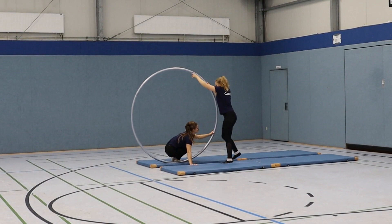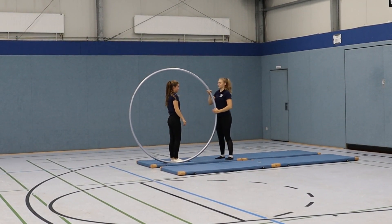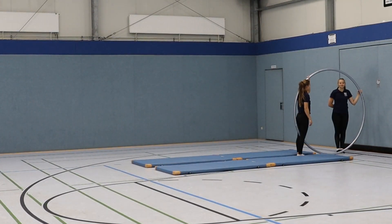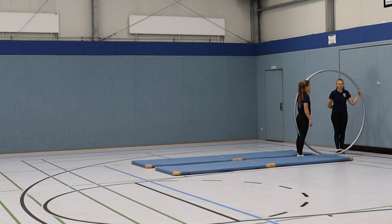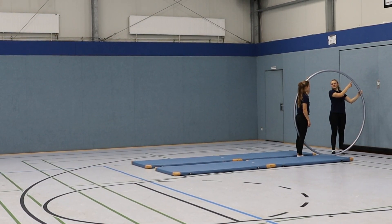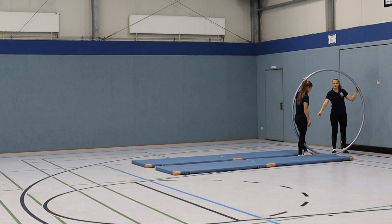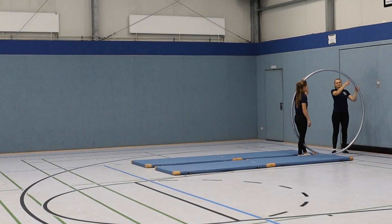Naturally you will need to perform a back roll on the mats as the speed of the wheel increases. At a certain point more speed will prove to be easier to manage. At this point start to focus on the point of the wheel on the opposite side which is at the same height as your head. This is the point where you will need to try to land your trailing foot in order to keep the wheel going after your body has passed the lowest point.